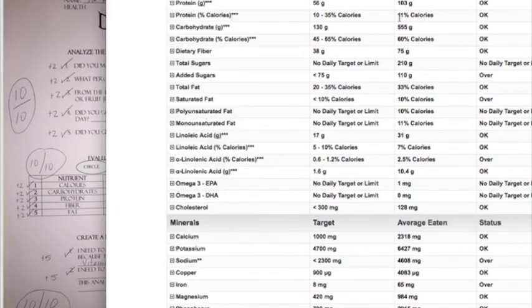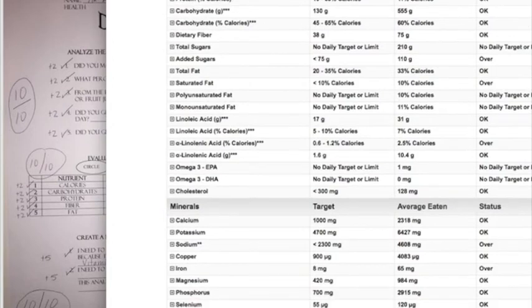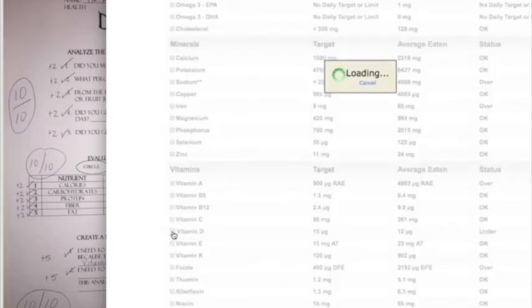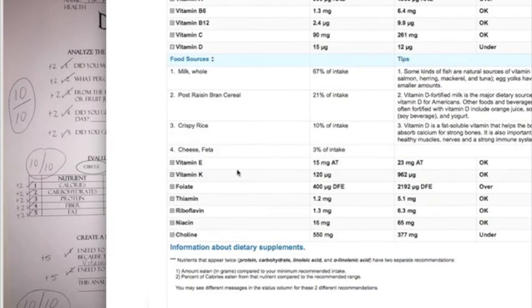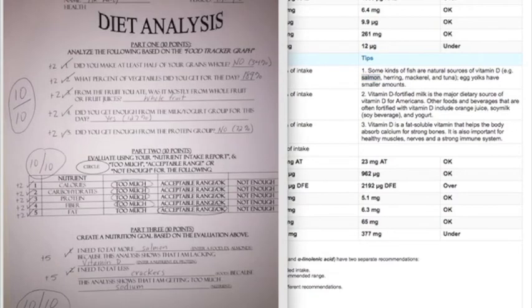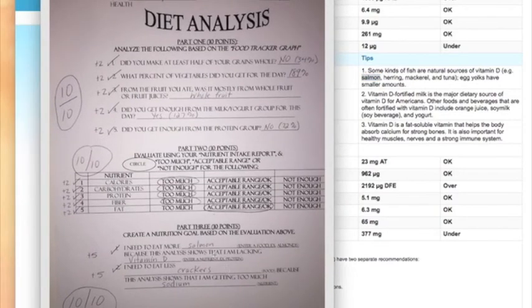So I'm gonna go back to my nutrient intake report, find something that's under, and for me it was vitamin D. So I'm gonna click on this plus sign, and it's gonna tell me where I could get more vitamin D from. So here it gives a few suggestions, and I like salmon, so I put for my nutrition goal, I need to eat more salmon because this analysis shows that I'm lacking vitamin D.